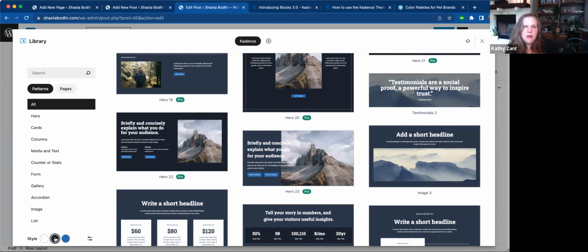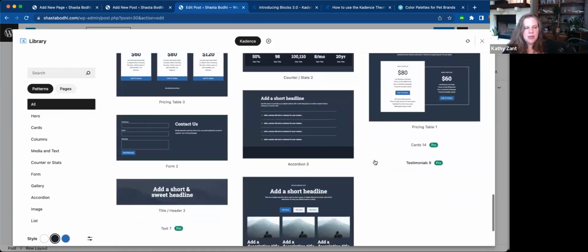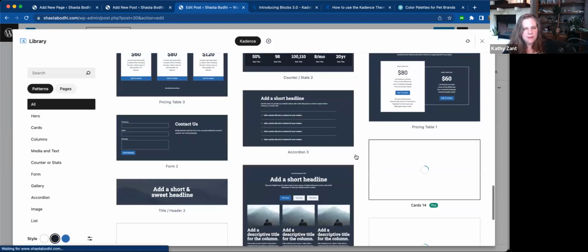So the design library now is a customized design library for every single site that you install Kadence Blocks on. You'll see, of course, there are some that are pro and you'll see some that are free. It's about, I'd say, 60% pro, 40% free. But this is the direction in which Kadence is going.